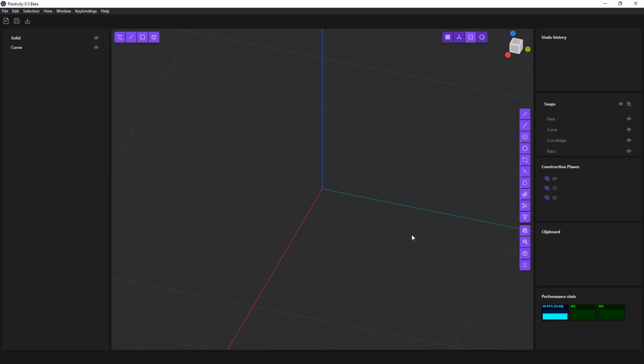So to get started, it's important that we get comfortable with obviously moving around. The center mouse wheel, pressing it down, will allow you to rotate. The right mouse button will allow you to pan. There are a handful of shortcuts. I'm going to focus on where the tools are, but we will talk about the shortcuts as well. Anytime you hover over a tool, you can see that there are shortcuts. Shift A for line, Shift S for spline, Shift W for circle, and so on. But to get started, let's just look at a line.